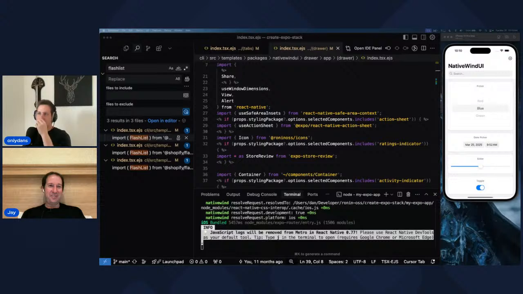Oh, I accidentally posted it in every single chat, but it's in the comments. Do you see that? theme.nativewindui.com.